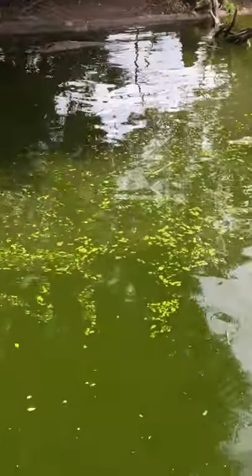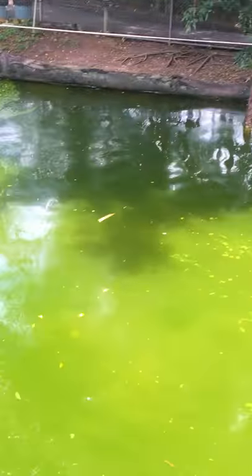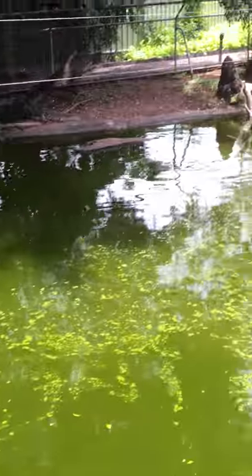That feeding response was very quick for a crocodile. Usually we have to put more effort in to get them going. They look very warm today. Crocodiles are reptiles and they use the sun to warm them up — that's why they have so much energy today. So we should get some good feeding from these guys.